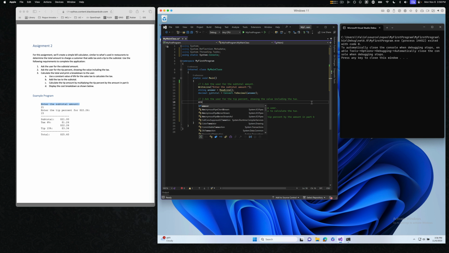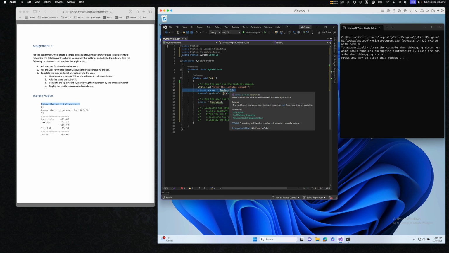So once again, I'm just going to reuse answer. Notice that when I do this, I don't have to redeclare the type. I don't write string here because I've already created this variable. I'm just using it again as temporary storage. Because again, to walk through this, we are reading from the console what the user types and storing it here.